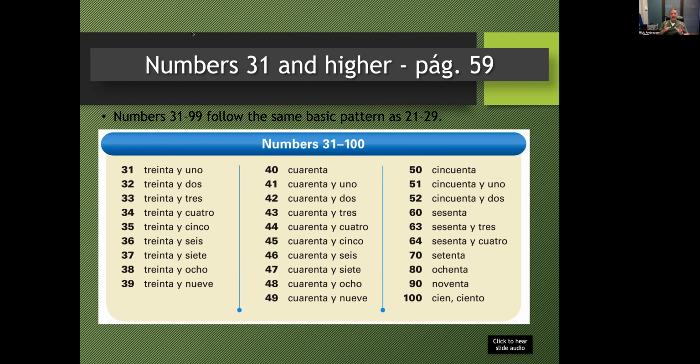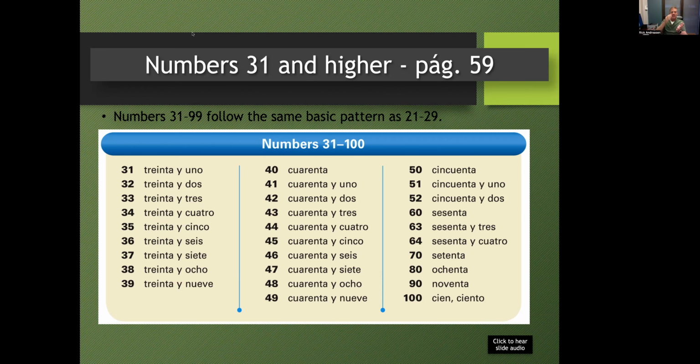So the key to learning numbers 31 through 100 is really, again, to learn the tens. And once you learn the tens, you just fill in 1 and 2 and 3 and 4, etc. One thing interesting here with the numbers 31 through 100 is that now we're using 3 separate words. We talked, especially in the teens and the 20s, that most common is to see those written as one word, 21, with an I instead of a Y, because that's how it's pronounced. You can say 21 as 3 separate words, but for 31 through 99, that's the only way to do it. There is no one word with these 3 parts combined.